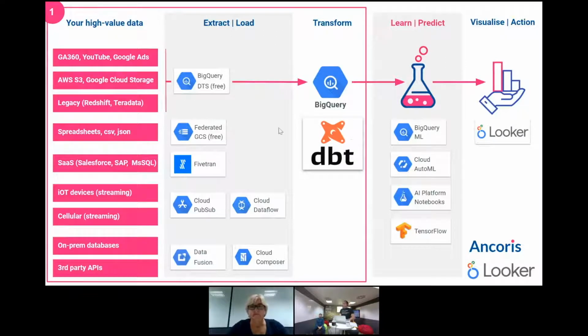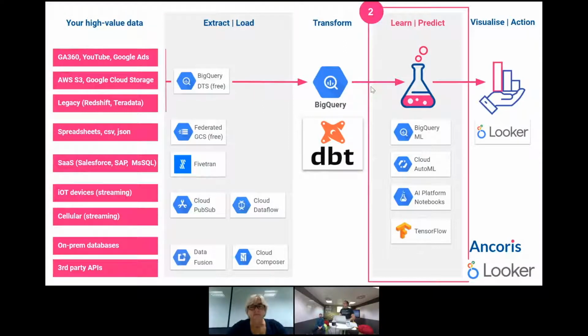Once in BigQuery, we're then looking at transforming it, so we're turning raw data into high value assets. Those assets we further enrich in some use cases using ML, and that was the main focus of the second session. We explored technologies like BigQuery ML, where you can do ML using SQL, and AutoML, where AI actually trains AI, which is pretty cool. And then the more advanced areas of AI. We looked at AI Platform, which is now called Vertex AI, and TensorFlow for those very complex use cases.